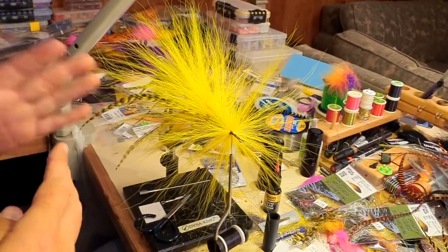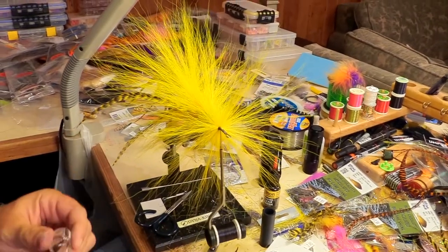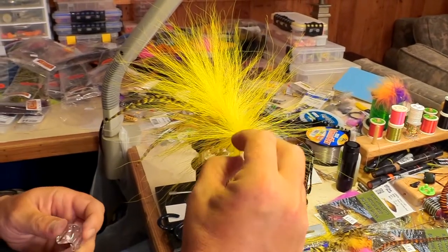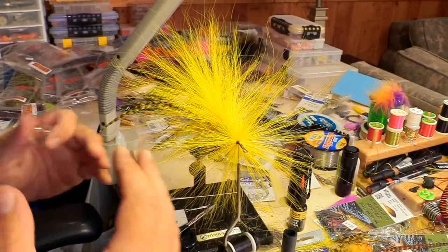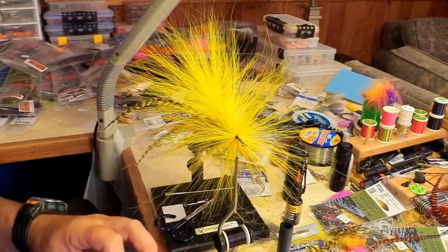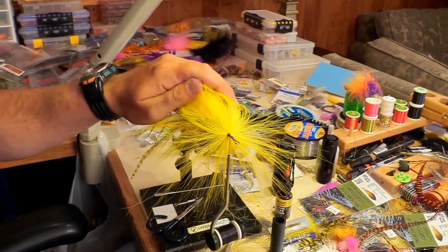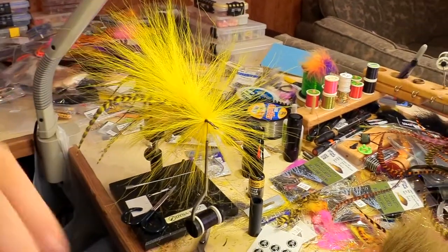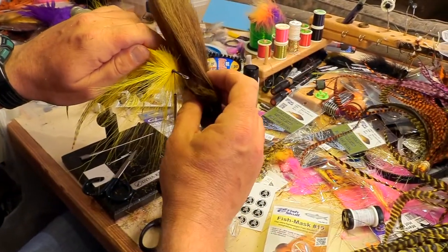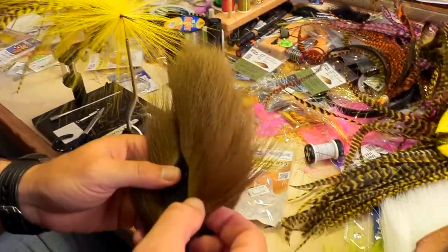So this is a point in the fly where it really just becomes your own and whatever it is that you want to do. Personally, on a lot of my flies, I like for the head to be a little bit darker color, because if you look at the head of just about any fish, the head's always got a little bit darker color in it, in contrast with the rest of the fish's body. So at this point, I'm probably going to switch over to an olive so that I have just a little bit of contrast color to go in there.